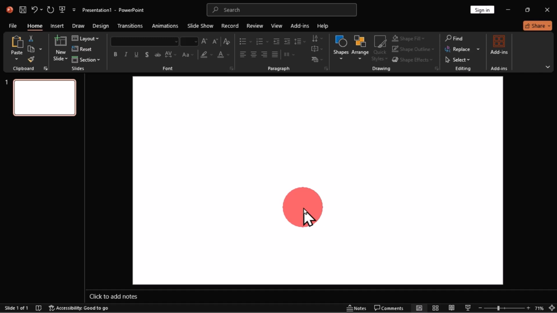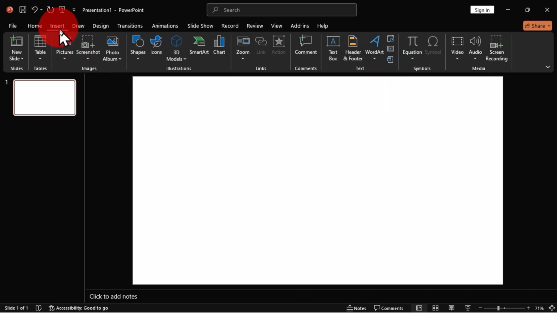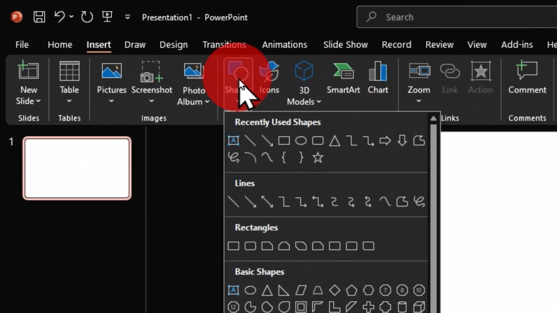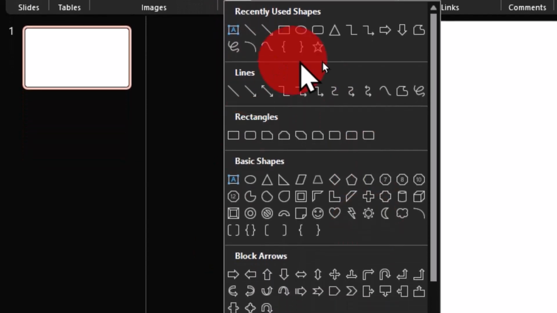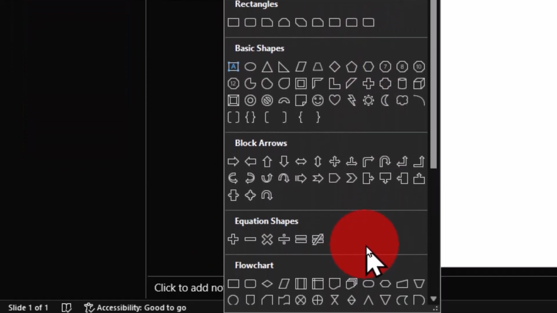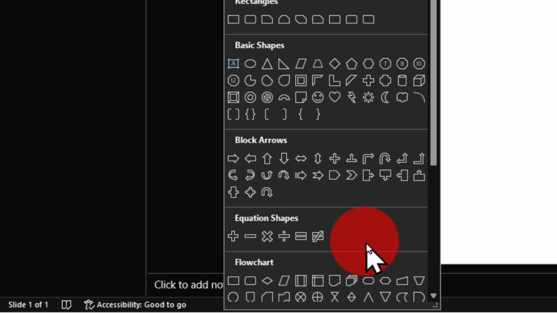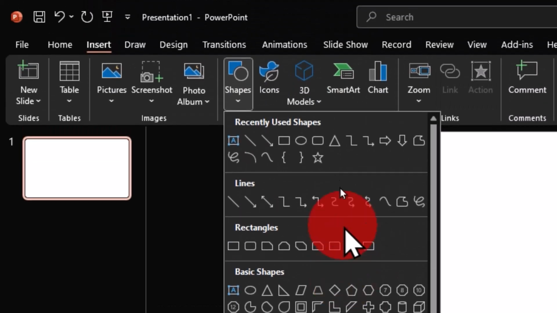Now that we have this done, how can we draw a perfect circle? You can go to the home tab, and in the drawing group we have these shapes available, and also you can get access to the insert tab, where we have the illustrations group and shapes available. When you click, this also displays the library of shapes available in PowerPoint. In this list we don't have an actual perfect circle which you can access and draw in your slide area. Therefore, the only option you can utilize is the oval shape.